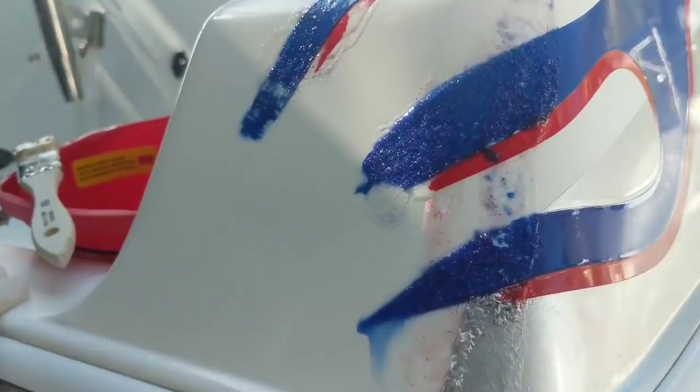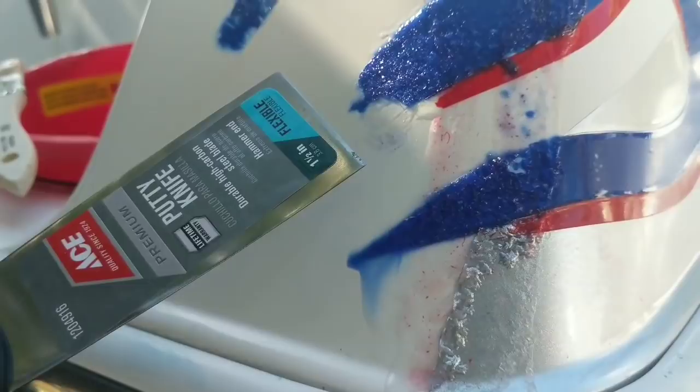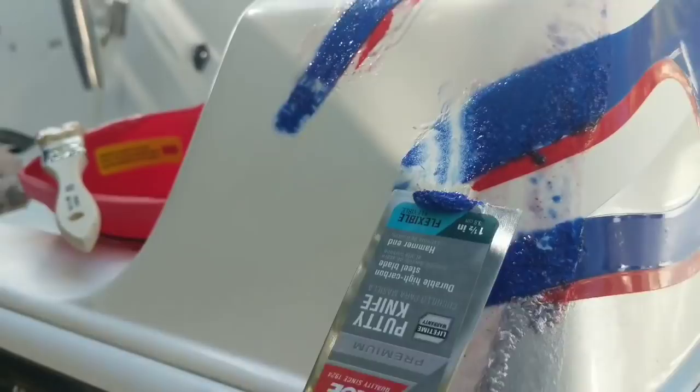Listen, it's actually removing it again, all right? But this time I'm leaving it longer to see what happens without using the wire brush. Instead of a wire brush, I'm just going to use a scraper so I can slowly scrape it off. Let's see what it does. I'm not liking that either. Just gotta be very careful. Very, very careful.